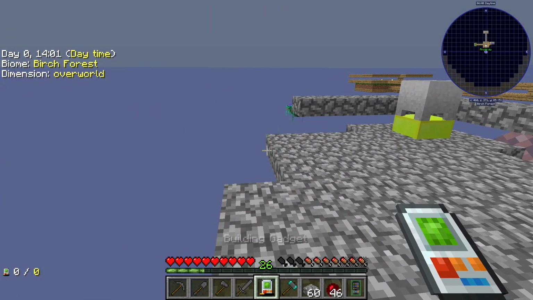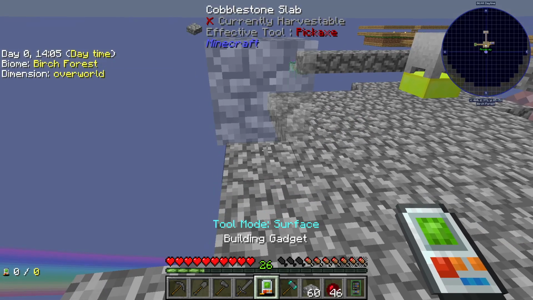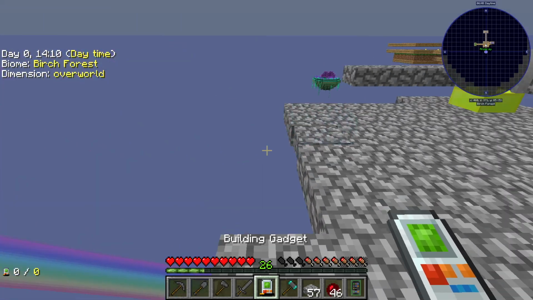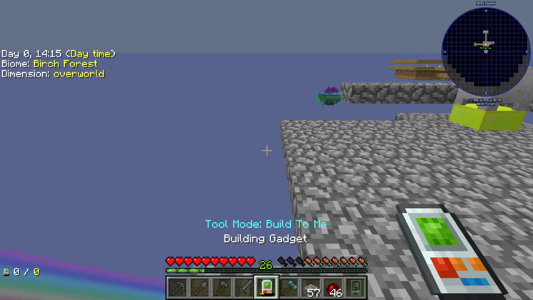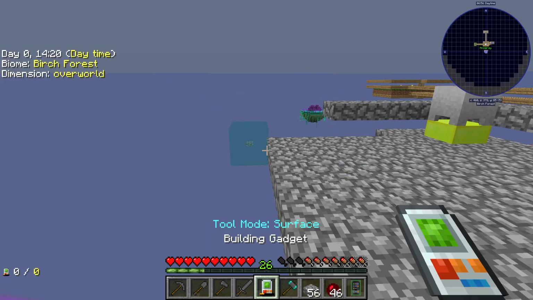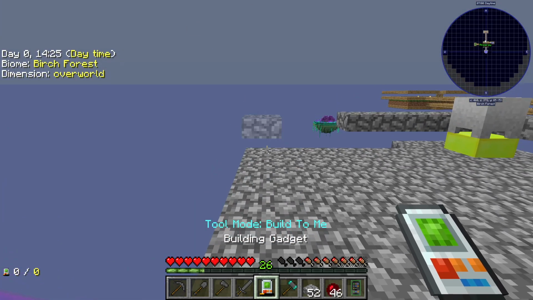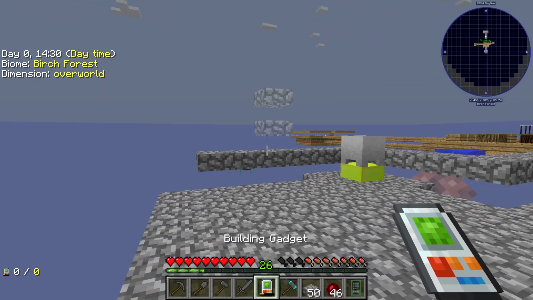But you can see there are different options. We're going to go in here to surface, and then I want to shift click this block. And then if I change to build to me, no, where did it go? It didn't place that one. And then change to build to me, it will place all the way up until it reaches to me from wherever I am placing that.